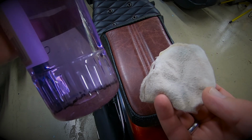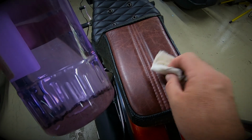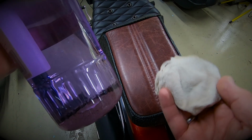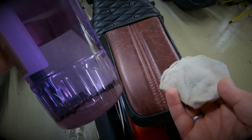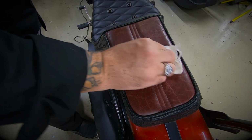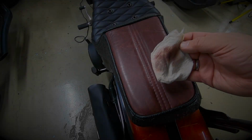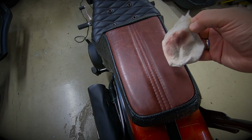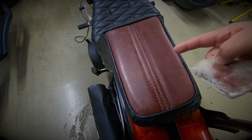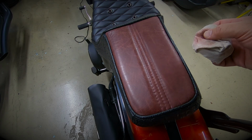The first thing I'm going to do, use some denatured alcohol or methylated spirits to give this part of the seat a good wipe down to remove any grease, any kind of build up, any sealants hopefully that have been used on this leather. As you can see, that is removing a coating from the leather, and the dullness of this side versus this side would suggest that it is doing some good to use this alcohol to clean the leather down.